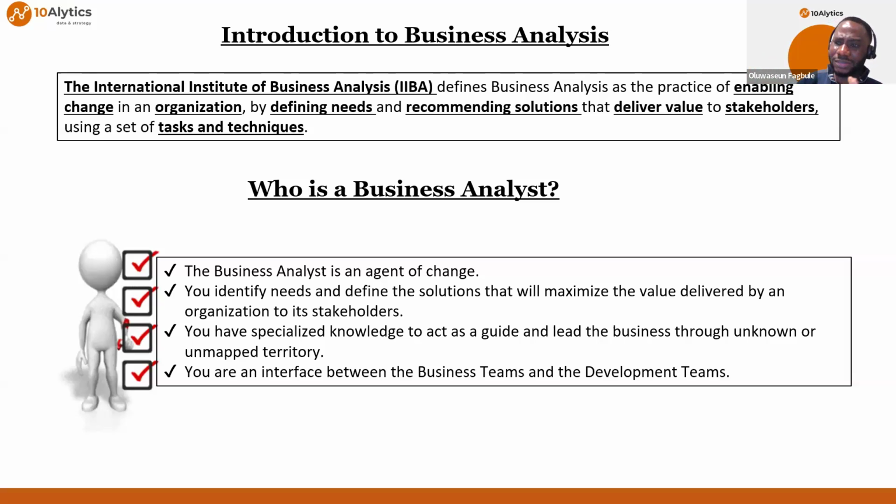So who is a business analyst? Now, drawing from the definition that we've just given, a business analyst is an agent of change, right? And that's drawing from the definition from IIBA that says the practice of enabling change. So as a business analyst, you're seen as a change enabler, as an agent of change, right? Let's say you're joining a team, an IT team, a company as a business analyst, the first thing that comes to the mind of your colleagues in the company is that you're coming to change how things work, because that's how a business analyst is seen. You're an agent of change, right?